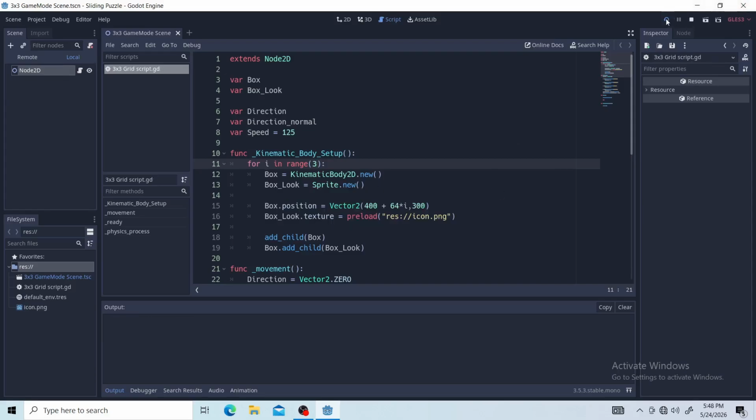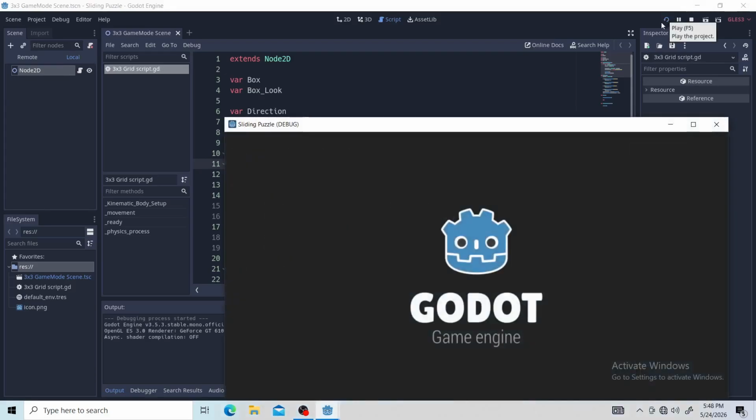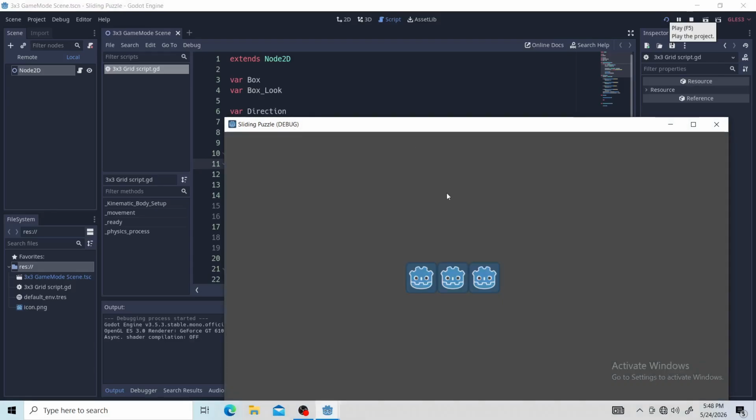We just change the range, and now we have created 3, but only one is movable, which is the latest one, created last.